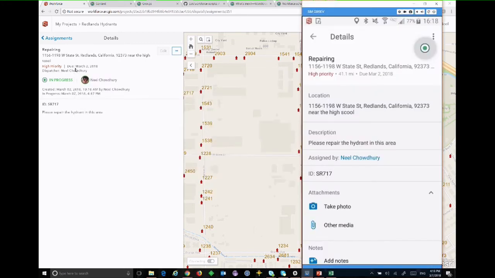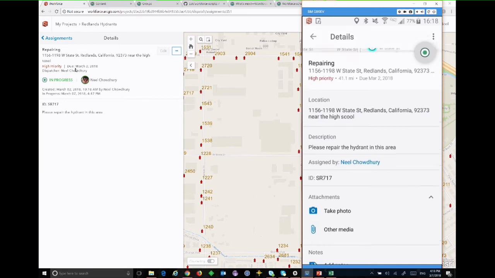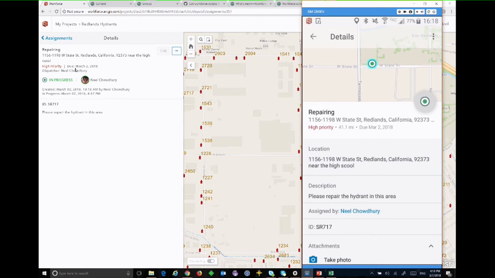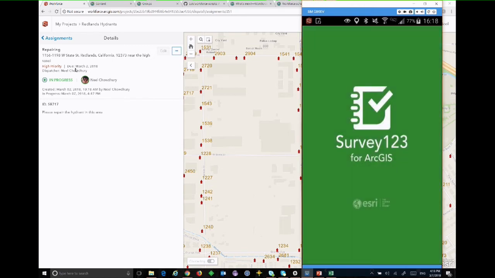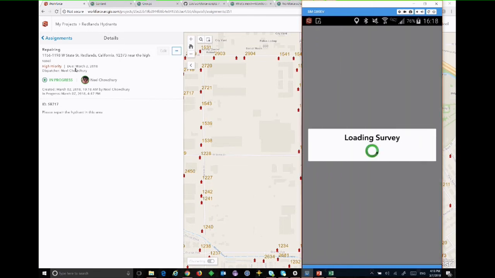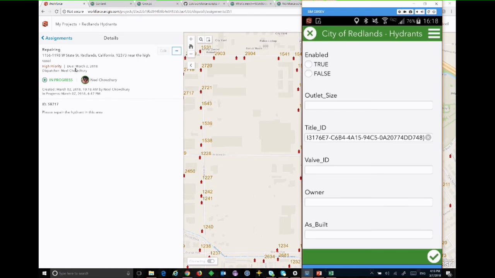So now I'm ready to read that, and I have started the work. I use my hardware to repair the hydrant, and then since it was a repair work on an existing hydrant, part of my job is to go to Survey123 and take the survey of the new details that I have added. So when you launch Survey123, it's going to go to the form that has been predefined in the Workforce project, and thanks to our internet speed, it's taking way more time than it's supposed to, and it's going to embarrass me for sure. There you go.